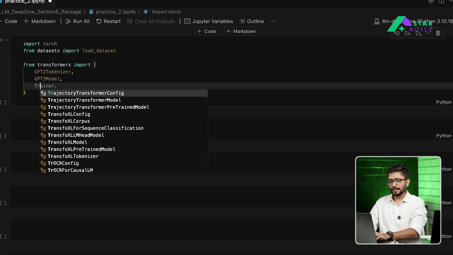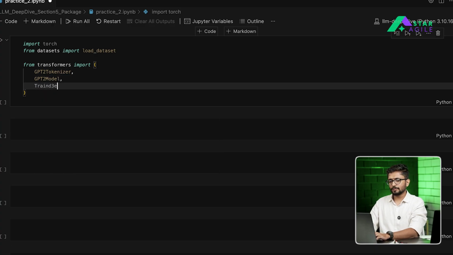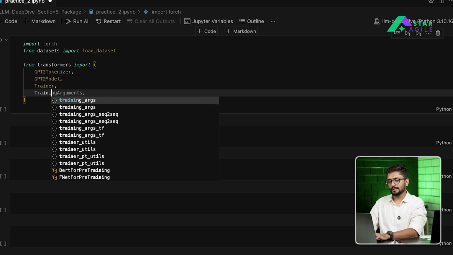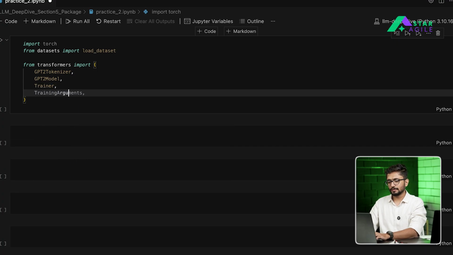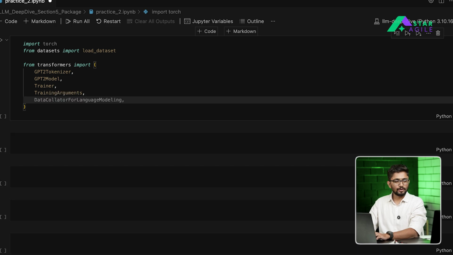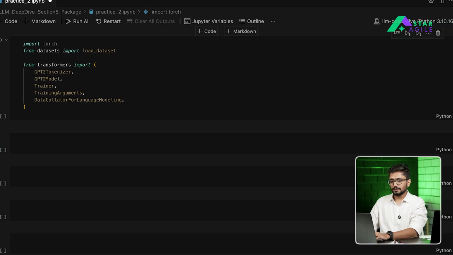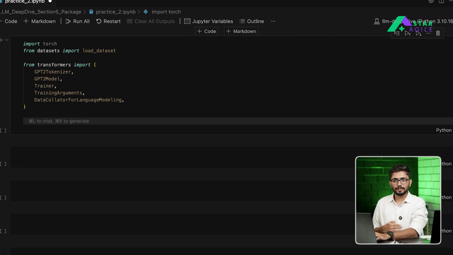Let's also import the Trainer class that will allow me to create the trainer for my dataset. We'll import TrainingArguments for defining the training arguments at the time of training, and we'll also import a data collator for language modeling. These are the important classes that will be required for defining the various aspects of the training pipeline.